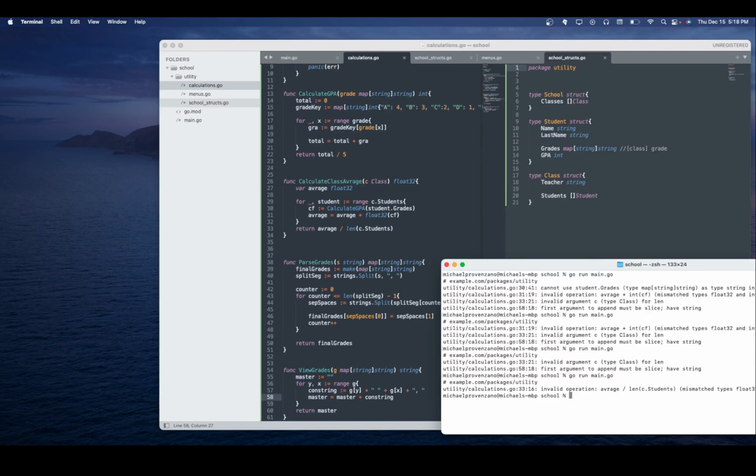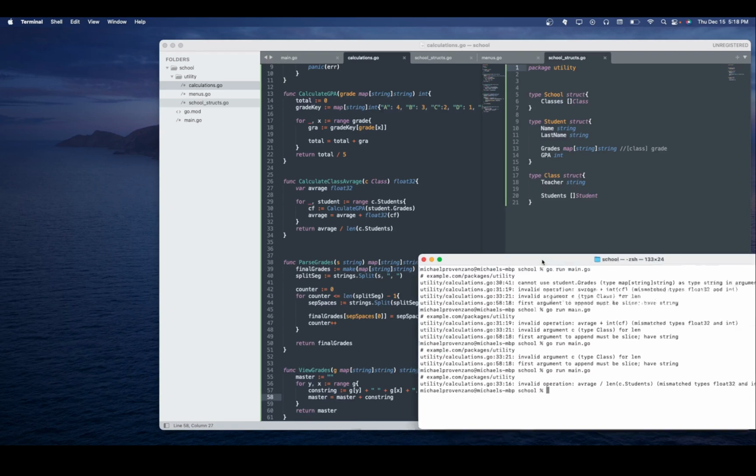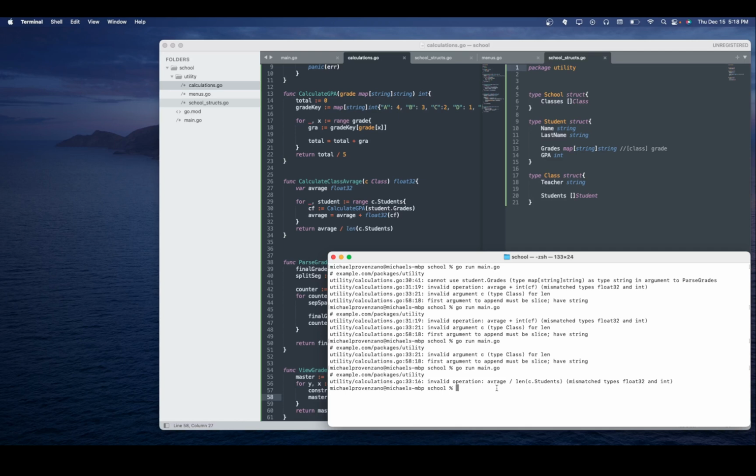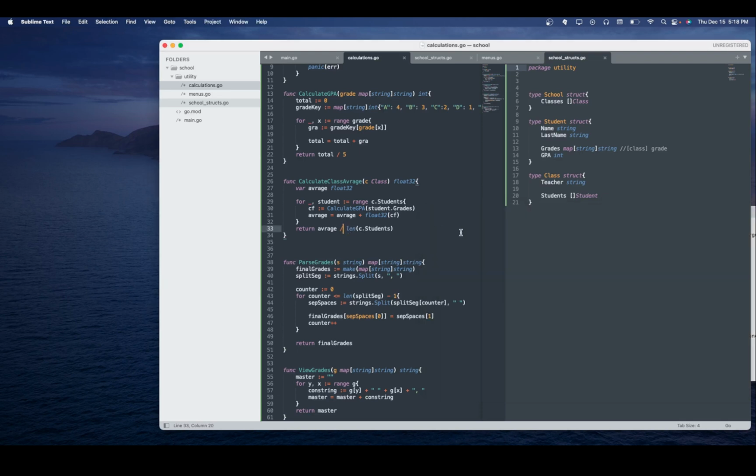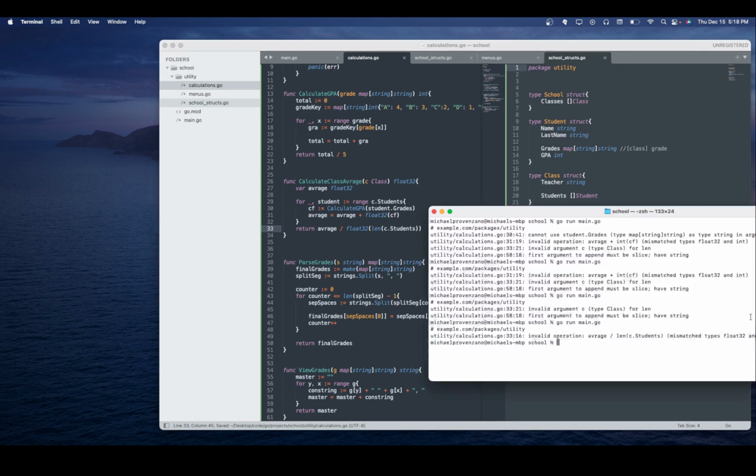Well, we're moving. We have a new error here: invalid operation, length divided by mismatched types. Same thing. So here, length, we're trying to do float32. So what we will do is convert this to a float32.